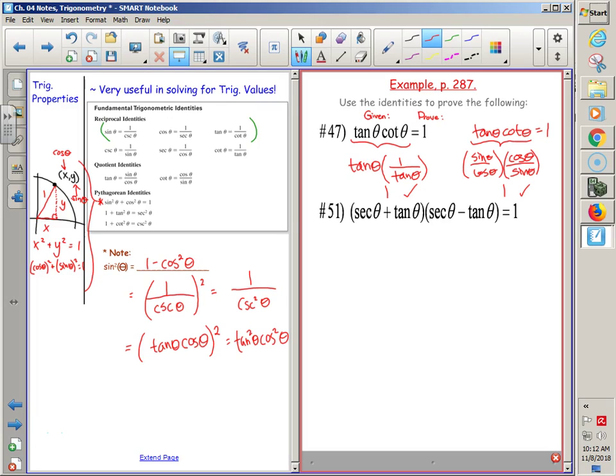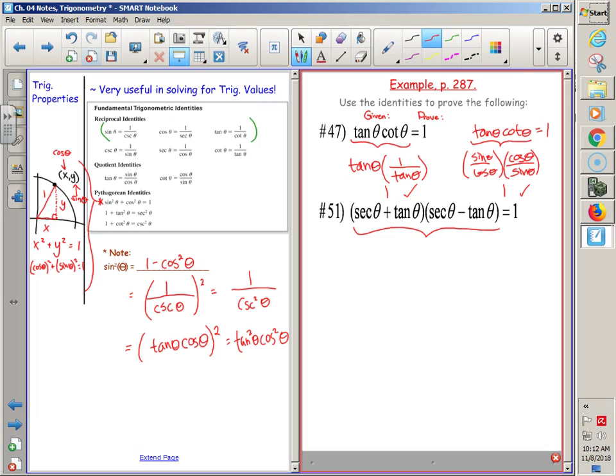Did anybody else, though, look at this and think, I should FOIL? Okay, so I'm going to go ahead and go the math way first. But for any of you that were like, secant is 1 over cosine and tangent is sine over cosine, you could have gone that way too. But just because most of our brains thought FOIL, I'm going to go that way. This is our given, if you guys can't tell. We don't know what to do with 1. That can come from infinitely many different places.